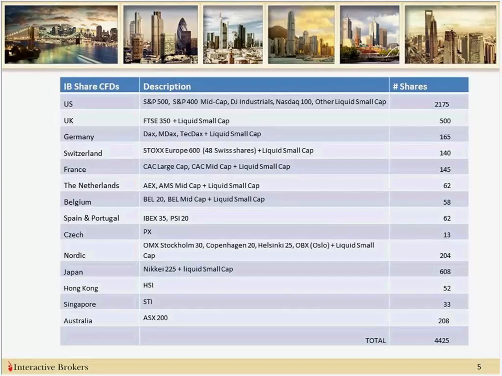At the latest count, IBUK offers more than 4,440 CFDs on European, APAC, and US stocks and indices. As you can see from the table on screen, the popularity of US investments as a destination for global investors means that almost half of IBUK's offering is in US-listed stock and index products. The second most popular product offering is from the UK, where the CFD market flourishes as a result of the introduction of the stamp tax.